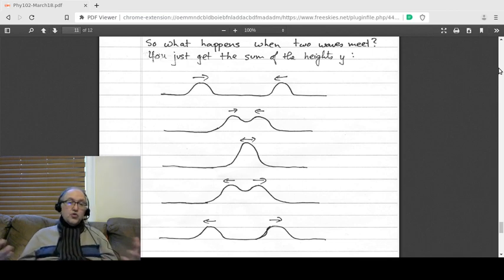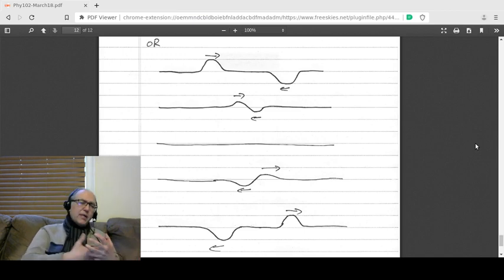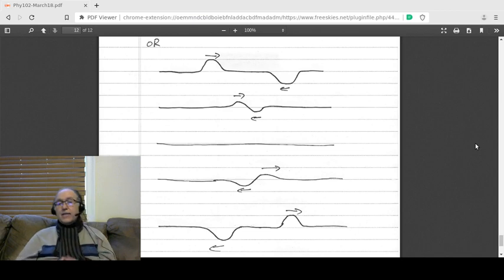So there are two crests coming together. What would happen if you had a crest and a trough coming together? That one's more interesting, because there they would actually subtract. Here you can see a top diagram. You have a crest on the left and a trough on the right, and they're coming together. They're going to collide. As they start to collide, they start to cancel one another, and when they're right on top of one another, they totally cancel one another.